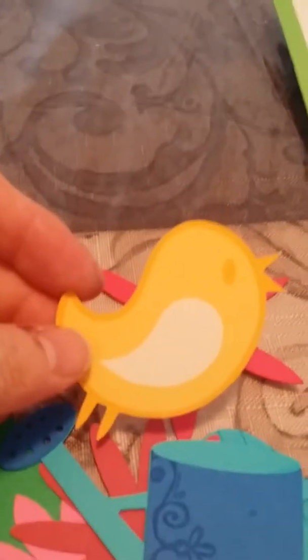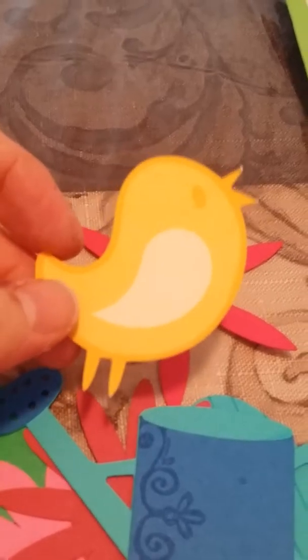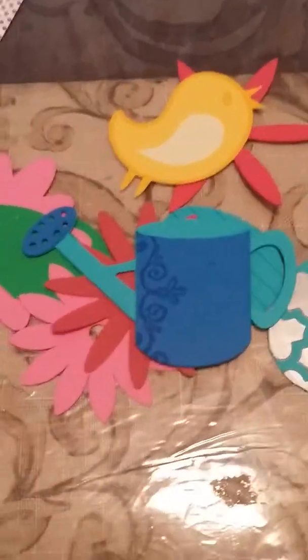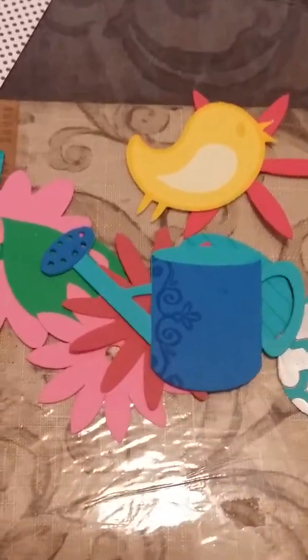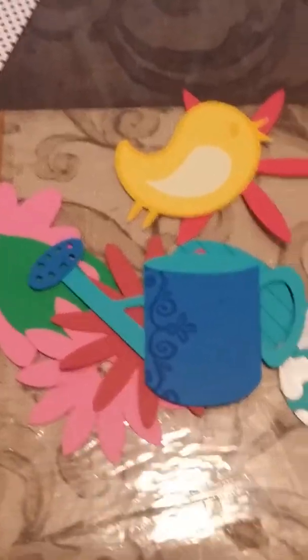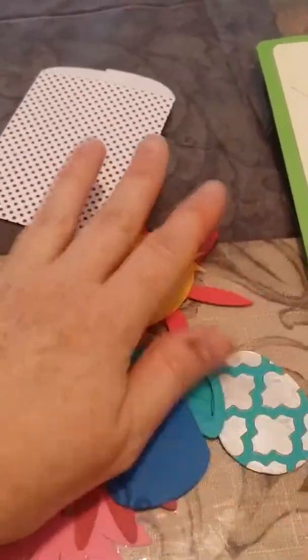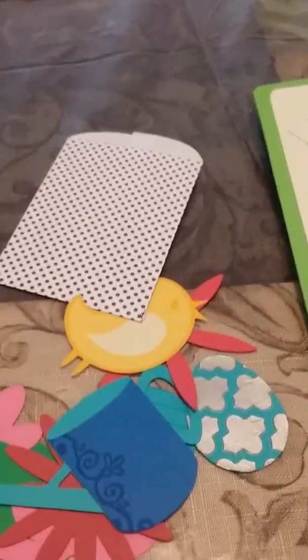And then this was a print and cut — it was in Cricut Design Space. If you have the access, you would get this for free. Just flattened it. The reason I cut all these things out is because I'm not sure what I want to use when I start putting loaded bags or goodies together. So anything that strikes my fancy, I cut out. What's left, I just give the extras to the person receiving the swap. So anyway, that's going to be in this little baggie. And that's my first swap. Thanks guys, bye.